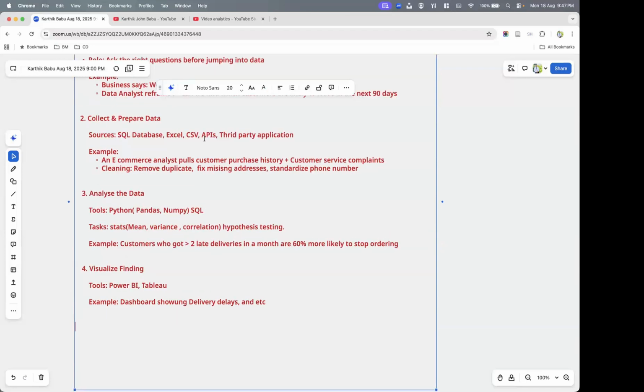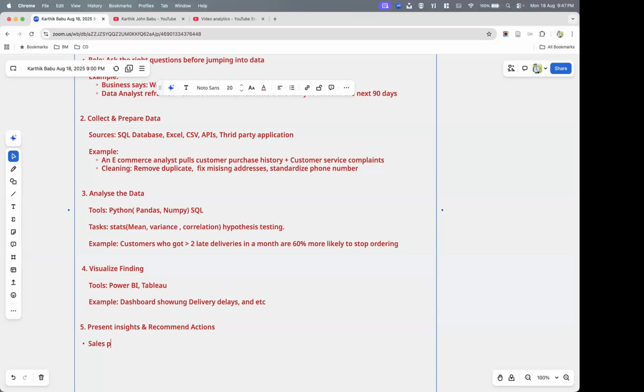Okay, what is the fifth and the last important responsibility of a data analyst? It is to present insights and recommend actions. If you are not presenting insights and recommending actions, then your role is not complete, because you are trying to collect the data, analyze the data, present it in a neat format, and then present insights and recommend actions. So what are the things that you will do here?